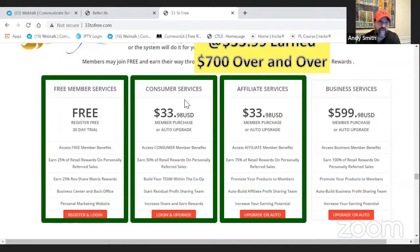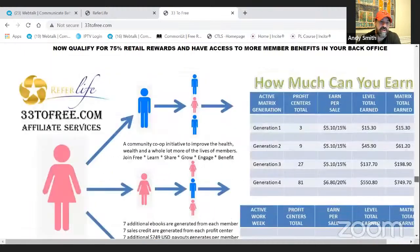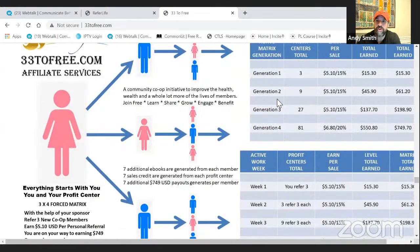So let's look at this. We're at the consumer package. Now, another one is the affiliate package. And what that means is the affiliate package is now 4 generations. And this one's kind of cool because it's the same people. Remember I said the 3, the 9, the 27, the 81 are just like the 3x11. This one is when those people upgrade after you've upgraded, you're going to make 510 on everybody that upgrades until you get to generation 4, and then it's 680.